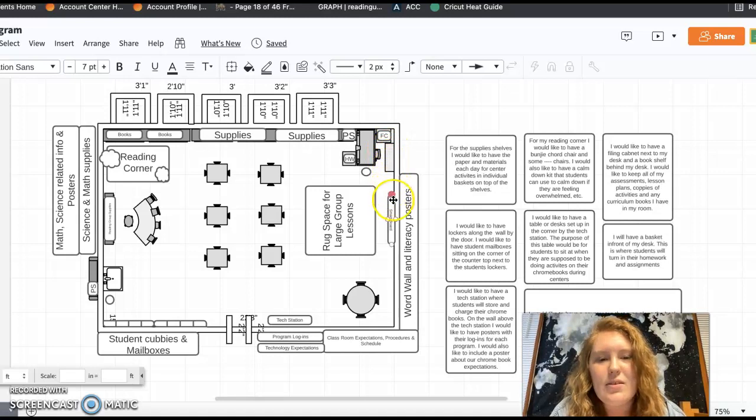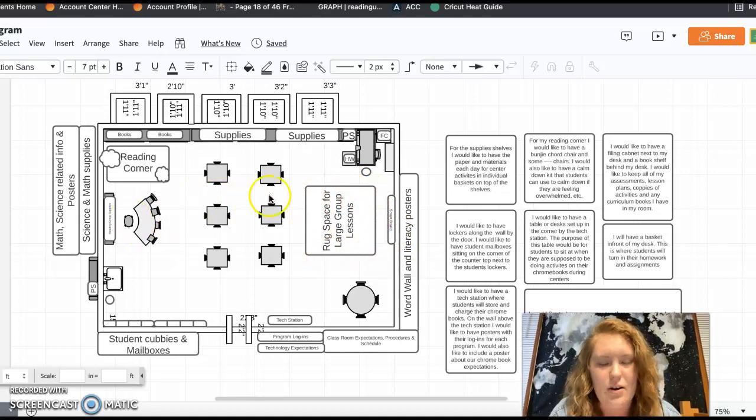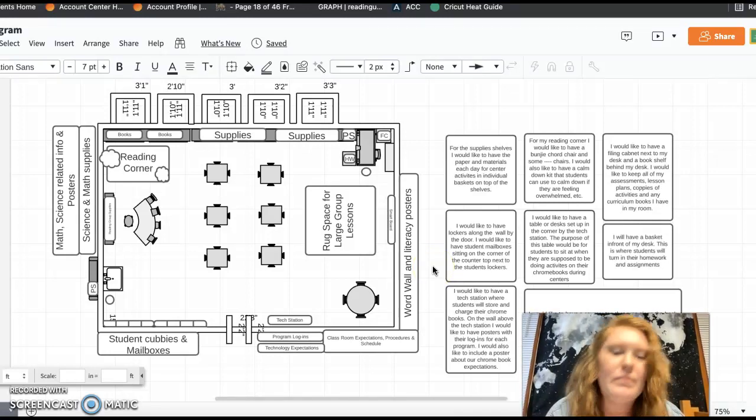So then as I move this direction, I would love to have a smart board in my classroom. I have seen those currently being used in classrooms, and it is amazing. So I would love to have one of those to be able to use within my classroom. This area of the room is going to be designated for large group lessons or projects or things that we work on that are going to involve a lot of space needed. So I would like to have a rug there that designates that spot for students to sit on and say that that's our large group section.